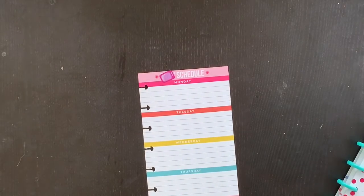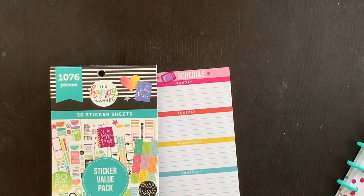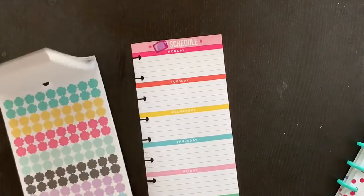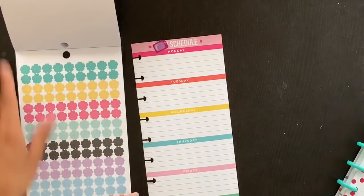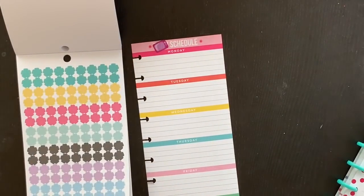Okay, so the big thing is getting the shows in here and using something to bullet point those. This is the value sticker book that came out of the Joann's box set. There's a sheet of stickers with a bunch of little asterisks right here. And then these confetti stickers, which I thought were also really cute.